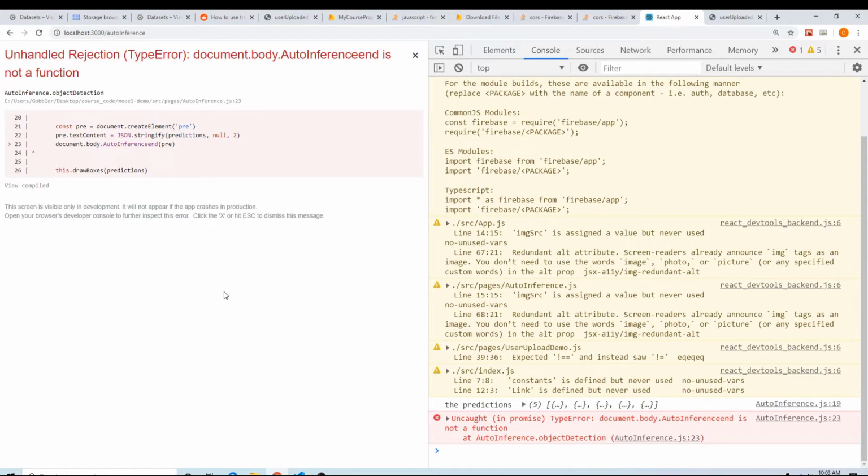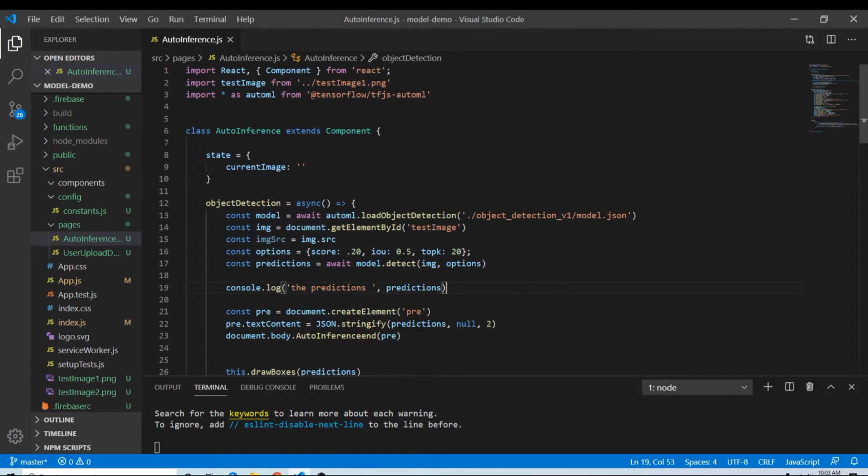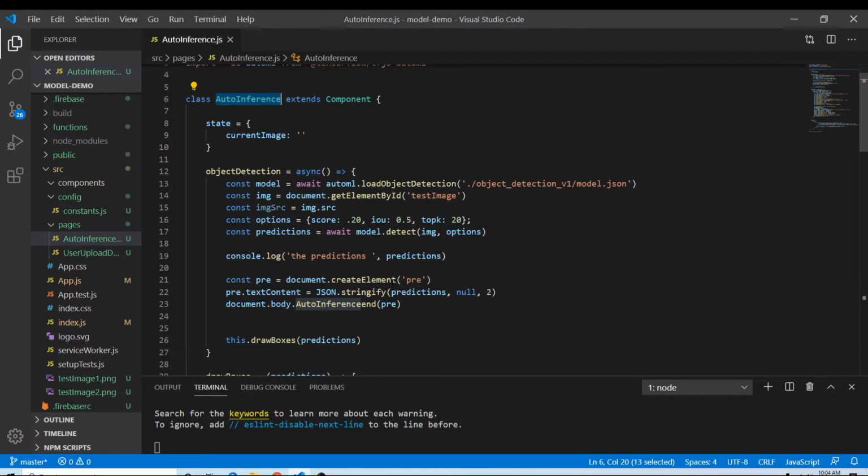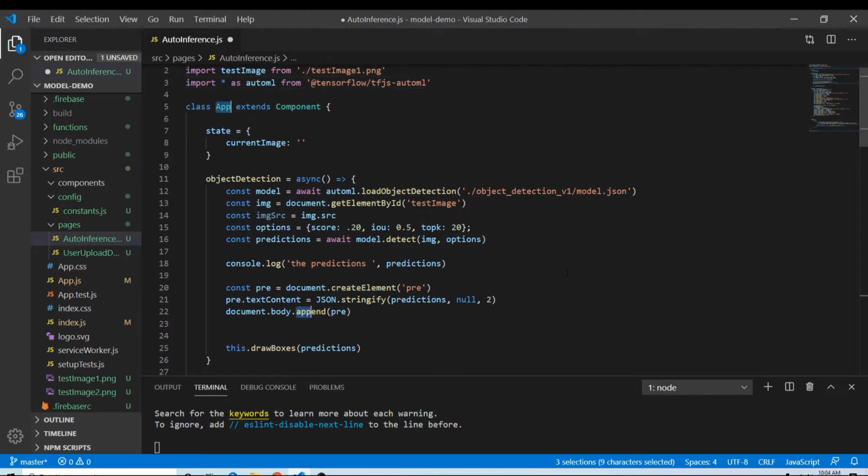Come on. Auto inference is not a thing. Gotcha.